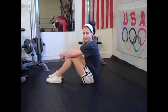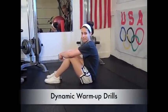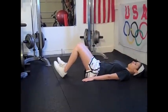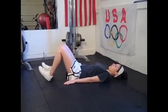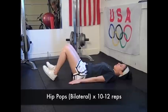All right, so we have Nicole all set to help us out here. The first drills that we're going to start with are going to be lying down in a supine position. That's on your back. She's going to lie back down, heels a little bit closer to her butt. What you can see she's going to do here is called a hip pop. She's going to bridge up and then come back down. Why don't you give me a few reps of that, Nicole?